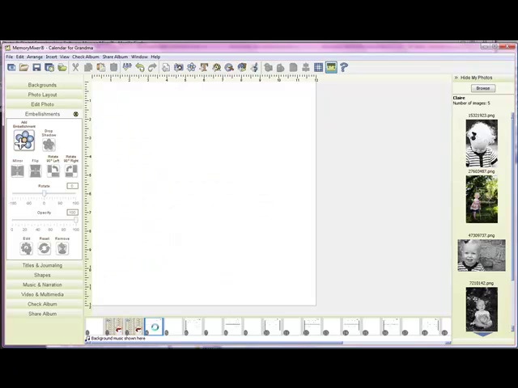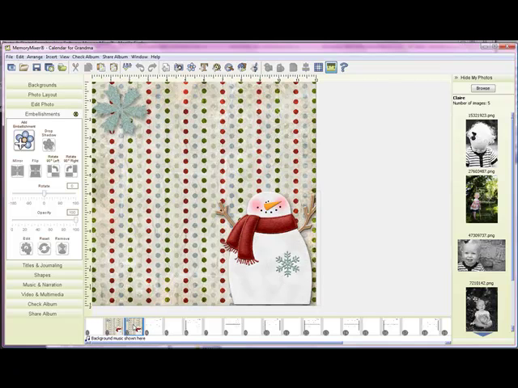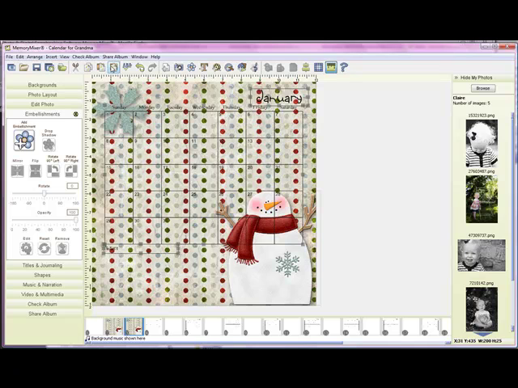And I will go over to my calendar grid page. And now I'm just going to drag my mouse, holding the left button down, so I will select all of the images at once. And now I'm going to copy that using our shortcut up here. So copy. And now I'm going to go back to my page that I had duplicated, and I'm going to paste. Now there are 2 buttons or shortcuts for pasting. This one will offset it a little bit, or this one will place it in the same place, which makes it really easy to keep a consistent placement throughout an album. And so I'm going to paste it in place.